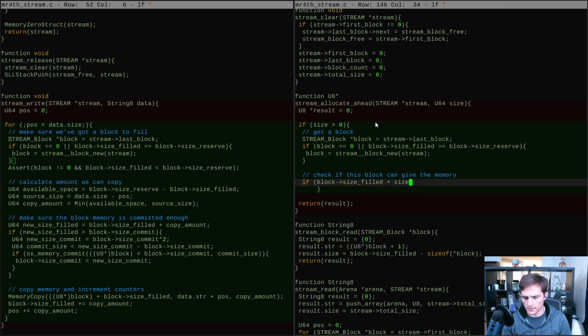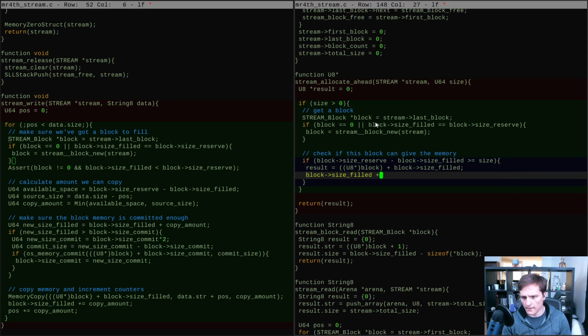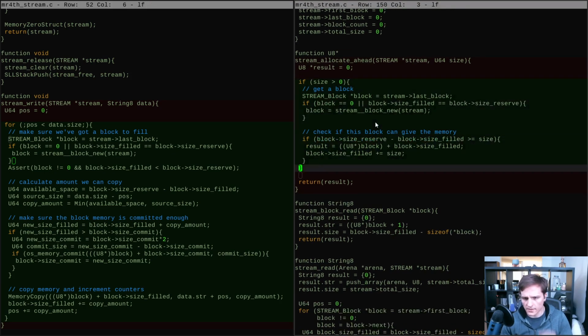Let's do: if block size reserve minus size filled is greater than or equal to the size, then result can equal the block plus the size filled, and then we increment that. So we just set aside some space.